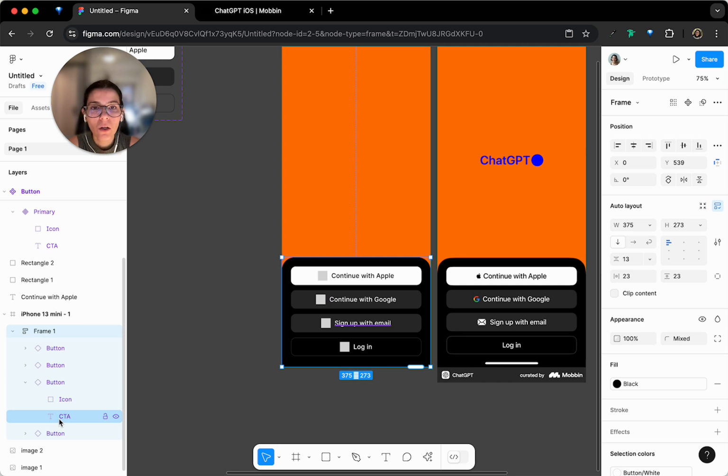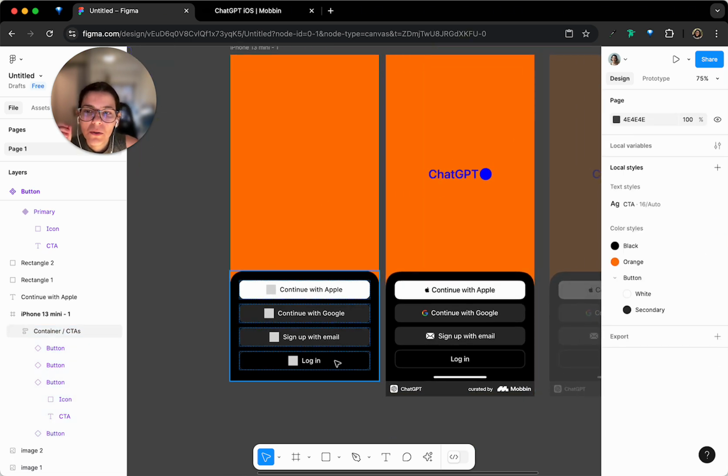Can you see the rectangle that I had? When transforming this into an Auto Layout, Figma understood the rectangle as the place that would contain the other things inside. So Figma transformed my rectangle into this Auto Layout. This is awesome. So I'm going to call this button sheet. It's not a button sheet, but let's see, container CTAs. You don't need to rename layers every time. I'm just doing this to show you. Can you see that it automatically adjusted the paddings and so on?